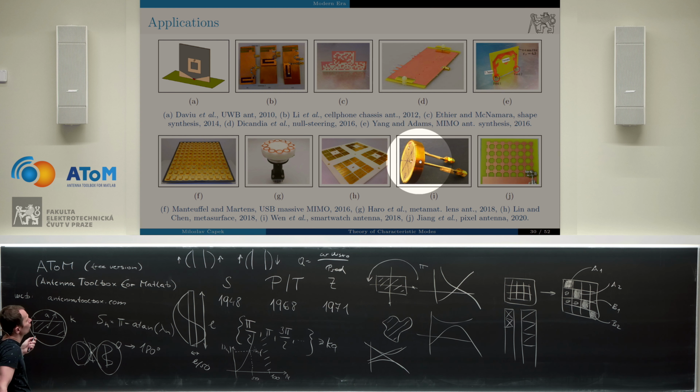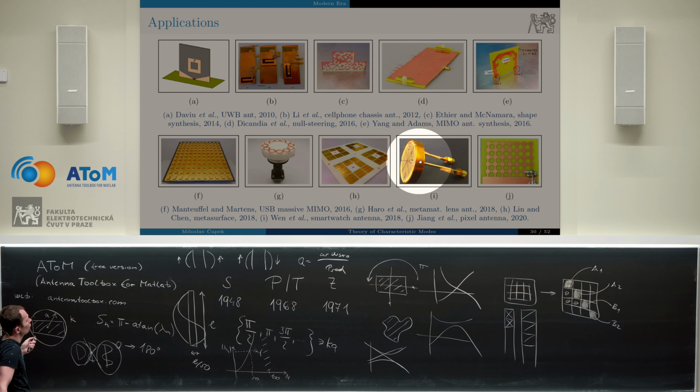And how do I do it? I just say that the current density I will deal with is a product of a current density, which is an impulse response to unitary feeding sitting here, times some excitation coefficient, which I'm not sure about now, plus a current which is excited with a unitary excitation placed there, times some excitation coefficient once again. So this is algebraically shown here. And if I move further, I realize that I can basically reduce the original impedance matrix, which is huge, to an admittance matrix, which is in this case of size 2 by 2.